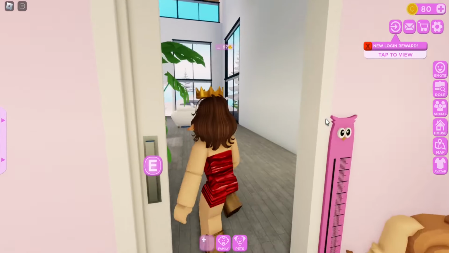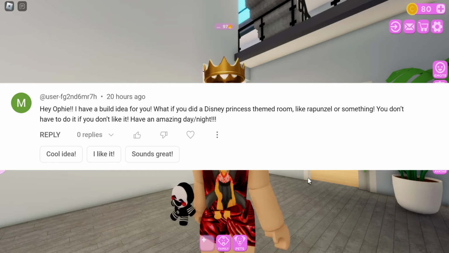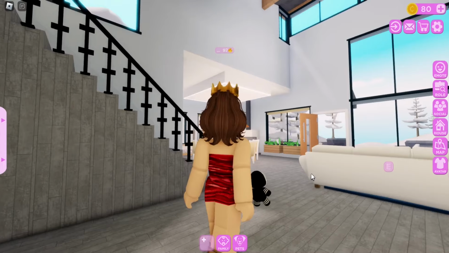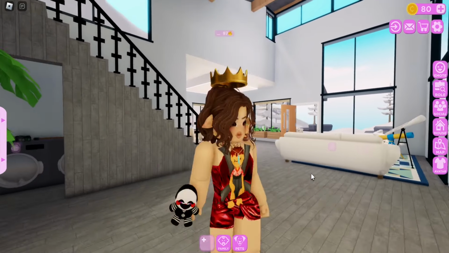But yeah, in today's video, actually someone commented this. I'm gonna show the comment right here. But they said, hey Ophi, I have a build idea for you. What if you did a Disney princess themed room, like Rapunzel or something? First off, thank you for wishing me a good day and night. And actually, I've been debating doing a Disney princess room. I've been debating doing a Tiana room, but I'm gonna do a Rapunzel room today.